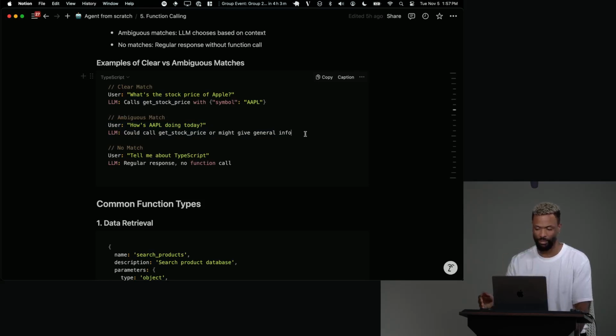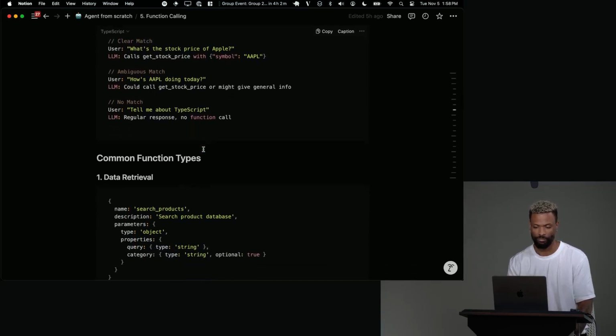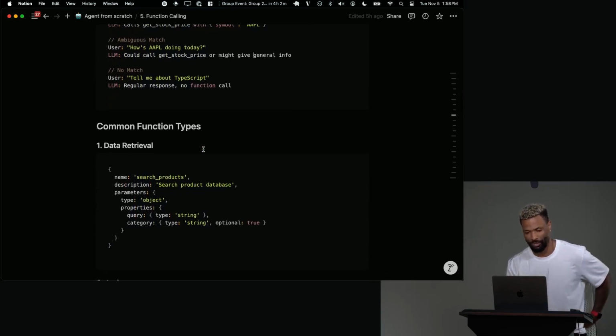You will also want to make sure the tools that you give your AI are so different from each other that when it decides which ones to choose, it's very clear which ones should be chosen. If you have something that says get weather, and then another one that says get weather for a city, and they do two different things, good luck. That's just too close. It's better to have one tool called get weather and make it take an optional argument for a city. So it'll always call that one tool. Yeah, it can get pretty hairy really quickly.